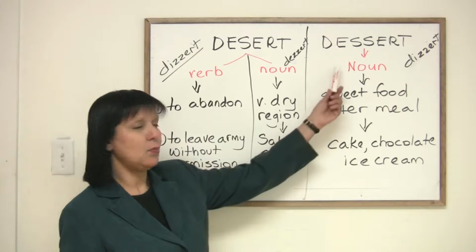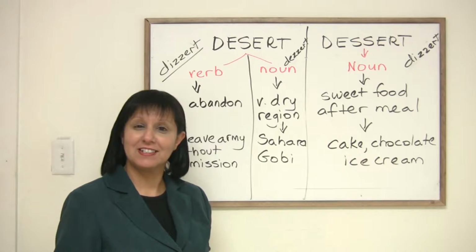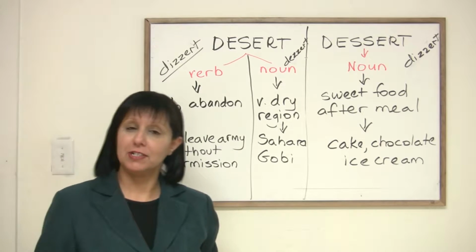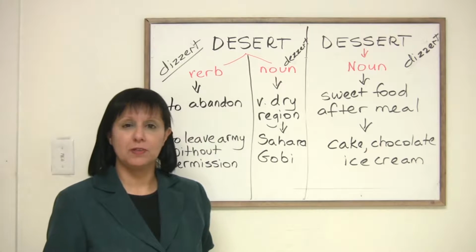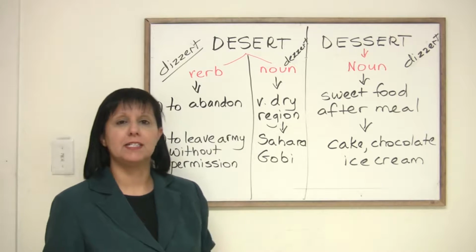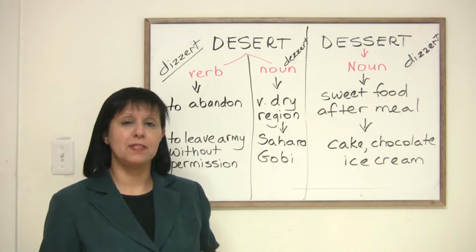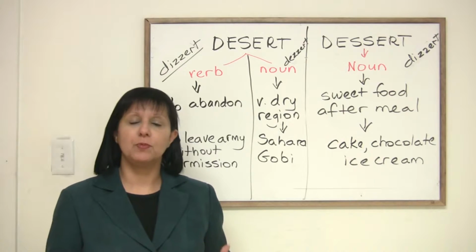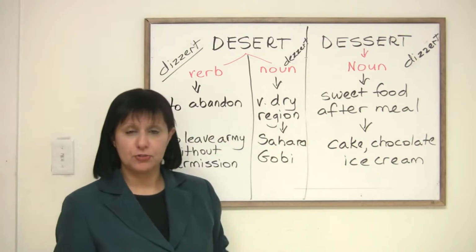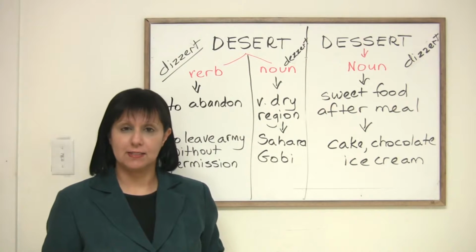Alright, now we come to the second word. The second word is the word dessert. We all know what dessert is because we usually like to have some after dinner. So the correct word there is dessert, not desert, but dessert. That is the correct pronunciation for something that we eat, something sweet that we eat usually after our meal, correct? That is also a noun. This time it is spelled with two S's, right?